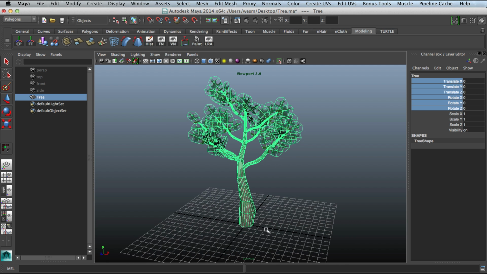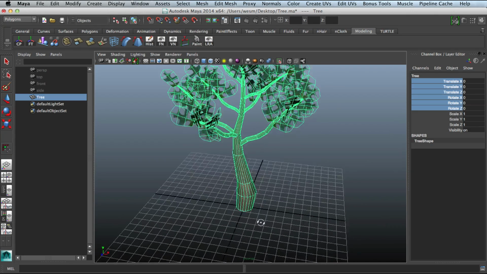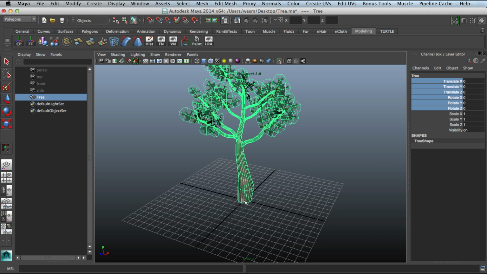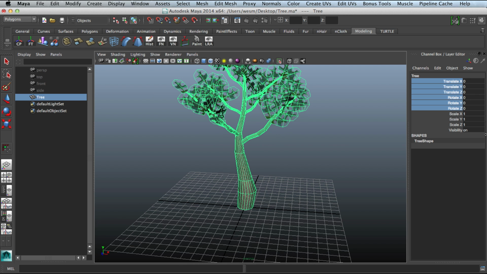What I've done for this tree is you can see that this is like a default grid in mine. This tree was created right here, and I snapped it to the center origin, so everything's zeroed out. There were some rotation values after I moved things around, but I just went ahead and made sure that I froze these channels so everything's zeroed out. So we've got the pivot, and then we've got the channels zeroed out.